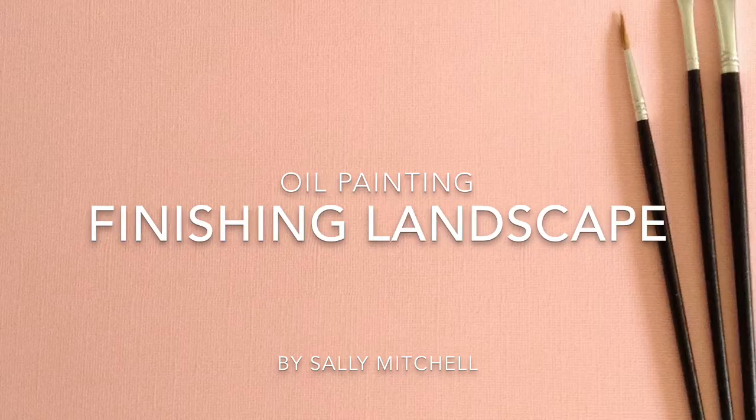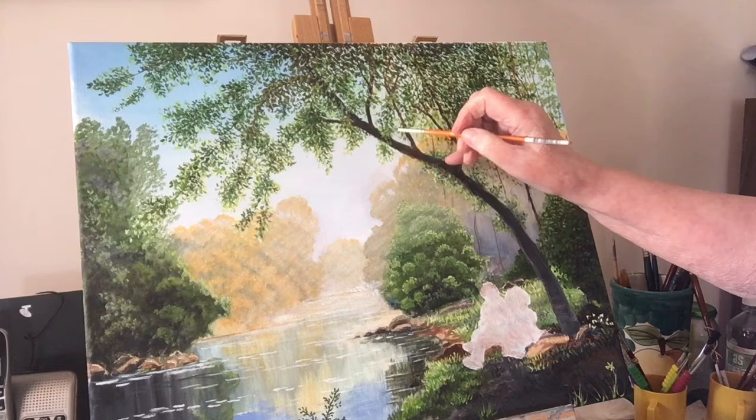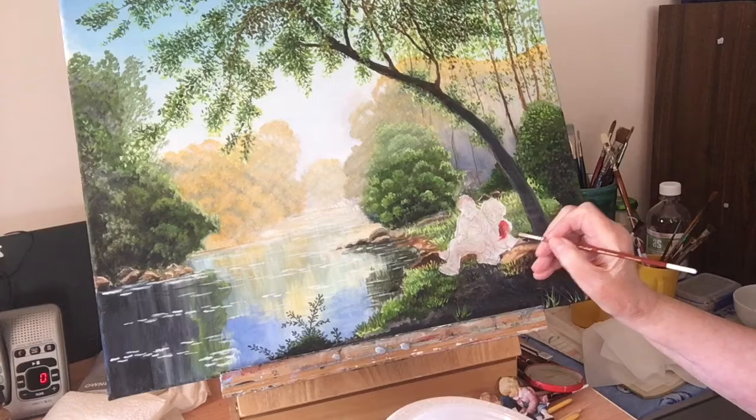Well, the painting's nearly finished. Just looking at the tree, put some more leaves in very carefully so as not to put too many. Now we'll start on the children sitting under the tree reading a book.